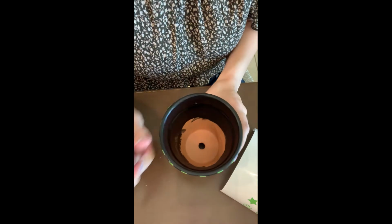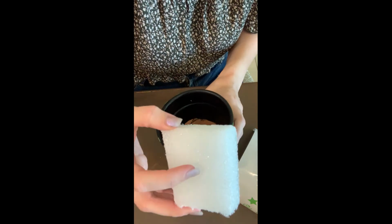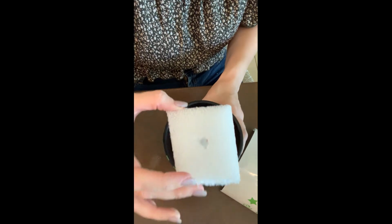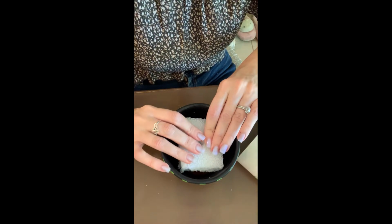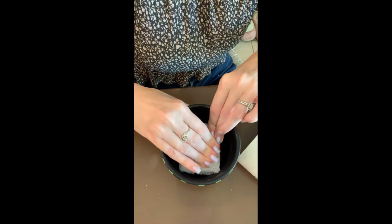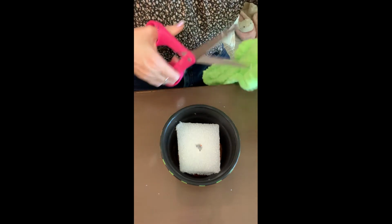Fun. Okay. So then with this, you just take some craft foam, floral foam, whatever. I got this at the dollar store. You poke a hole in it, and then you just put it in here. And then normally, well, for my Christmas lollipops, I put cotton batting in it. But for the Halloween, I picked up some fake spider web, because you just want to kind of disguise this.